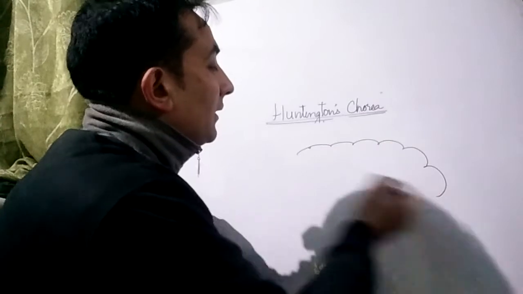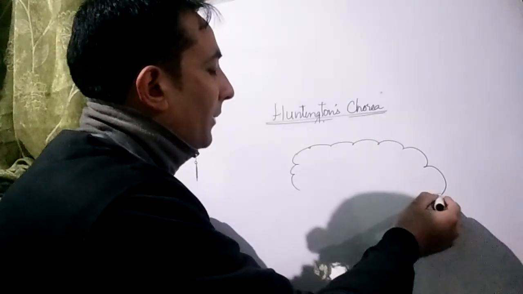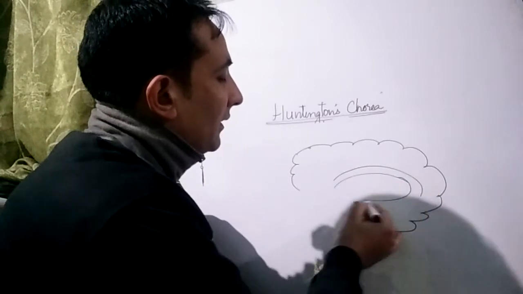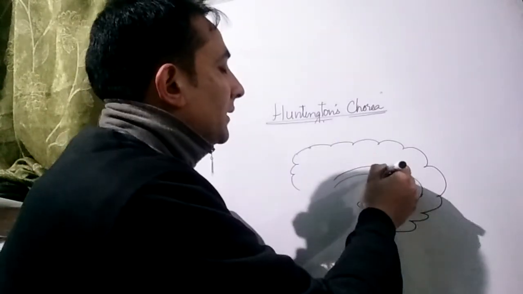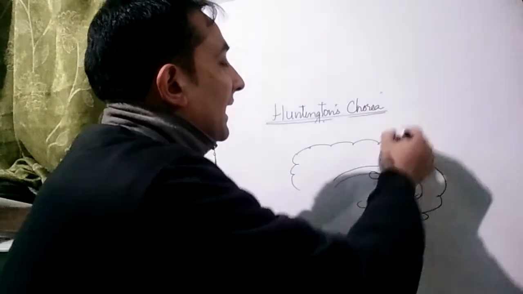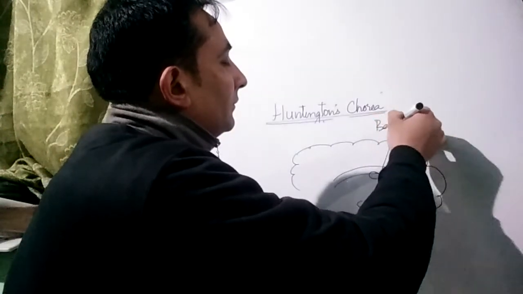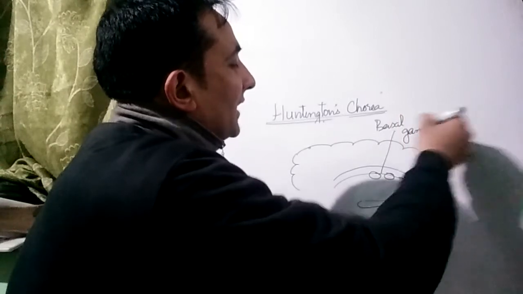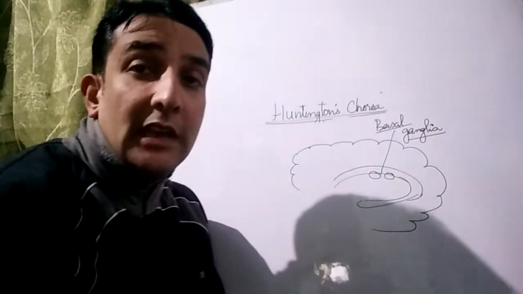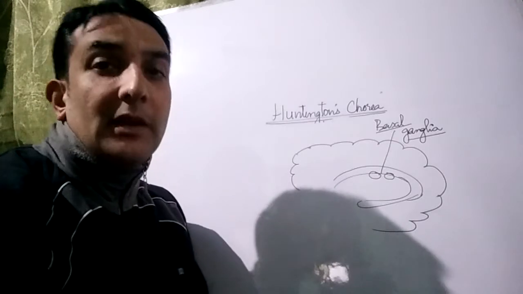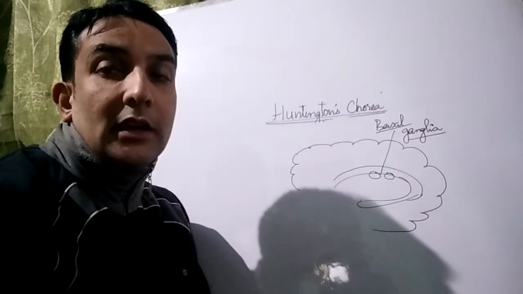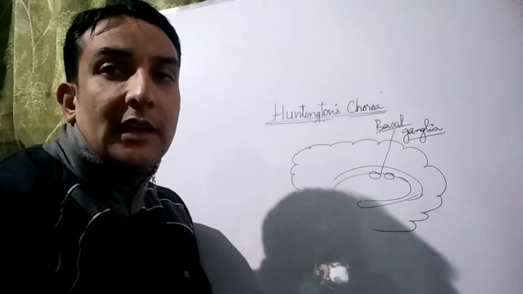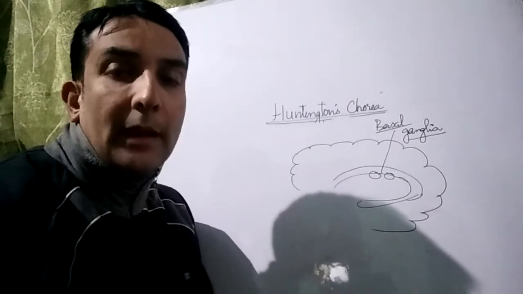This is the representation of the portion of the brain. You will see in the brain there are these basal ganglia, like the globus pallidus and putamen. You will see, first of all, the nerve degeneration will begin in these basal ganglia, like the globus pallidus and putamen. And after that, what will happen?